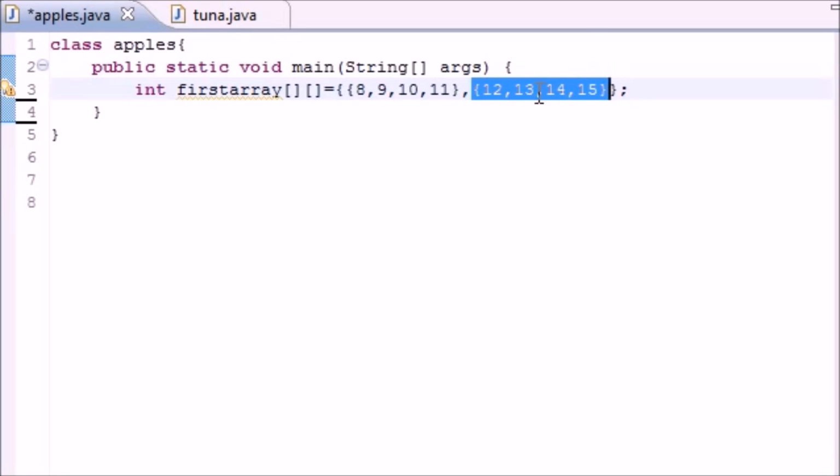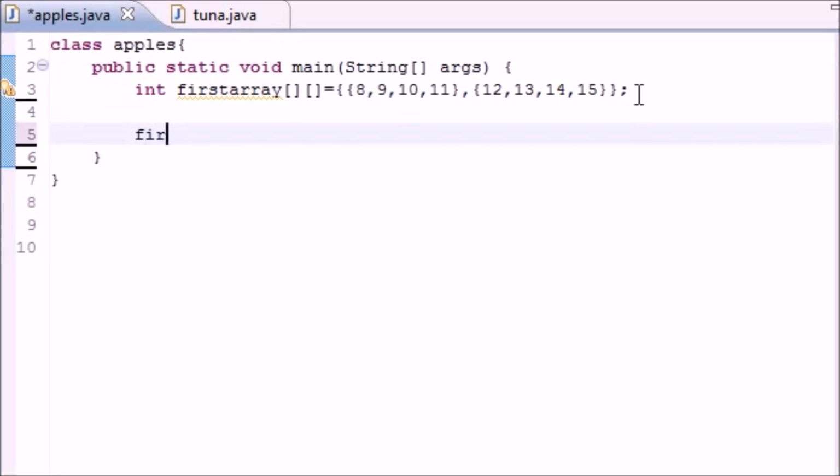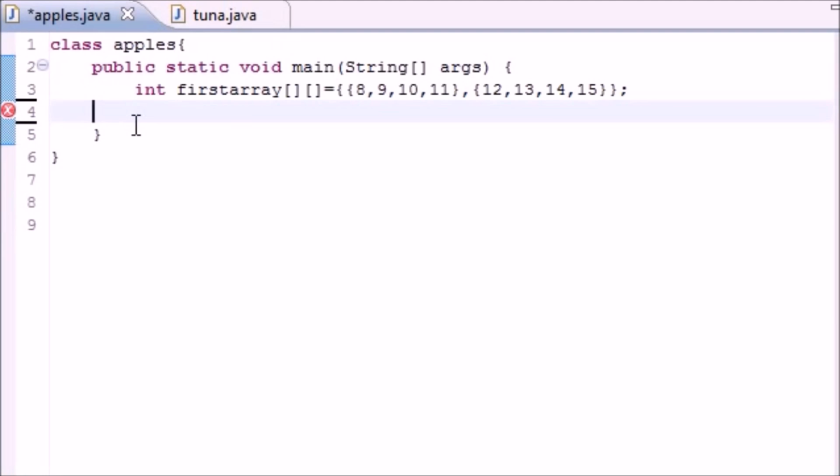So whenever you want to call an element in your array, the first row, the first call is 0. So this would be first array 0, 1, first array 0, 2, like this. First array 0, 1, that's what I'm talking about when I say first array 0, 1, and this will point to this. And anytime you want to call something on your second row, it's first array 1, 0, first array 1, 1, first array 1, 2, 1, 3. So that's how you call elements in a multi-dimensional array.